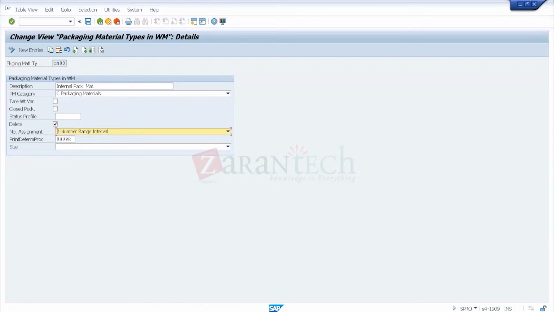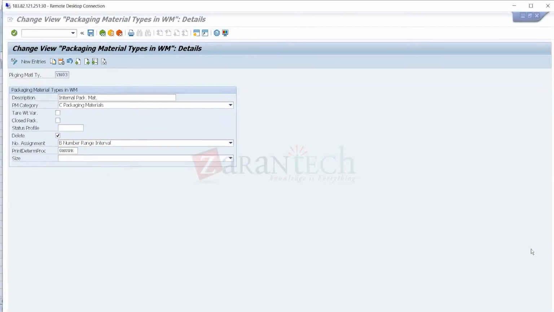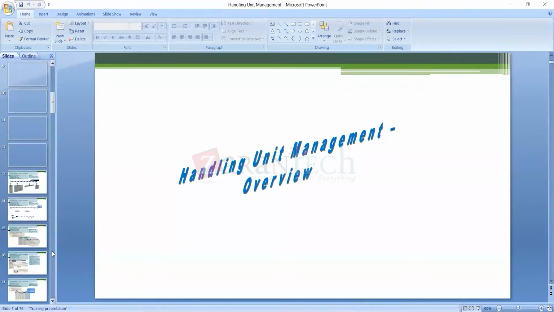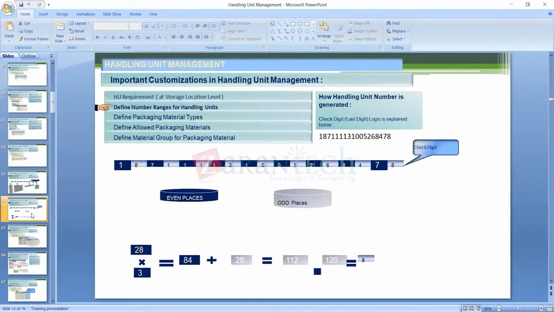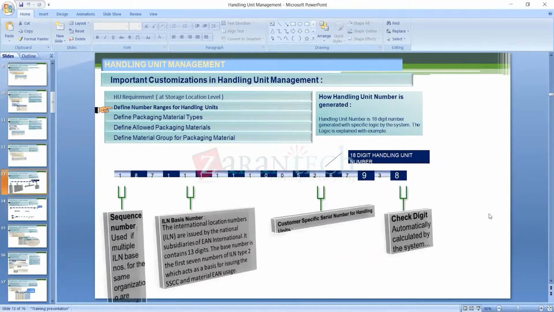Okay. Let me show you. Handling unit numbers can go up to these many places. So this is how an SSCC number looks.